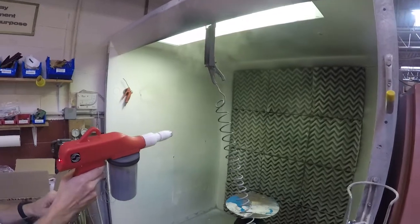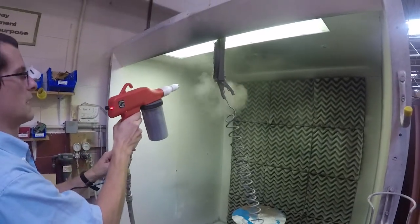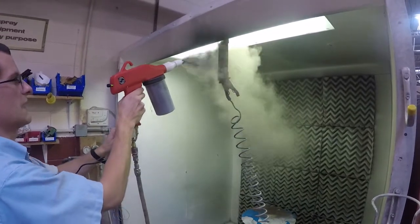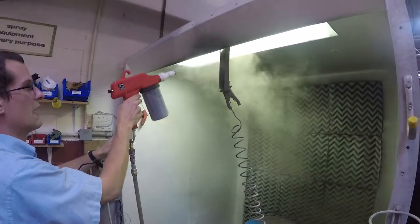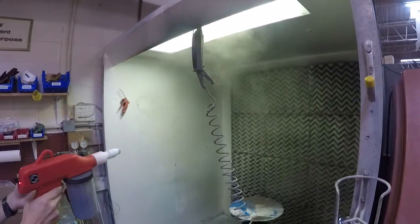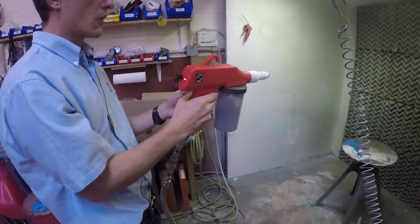I'm on a pretty rich powder mix at this point, so I'll cut it back to show you what that looks like if I significantly turn down the powder and then slowly crank it up. You can see it gives you a pretty good variety of how much powder I can supply out of it. The lower kVs contribute a little bit to the waste, so higher kV would help with that. But overall, it's a great unit.